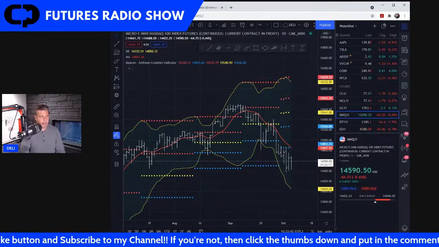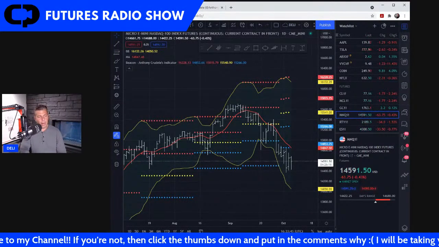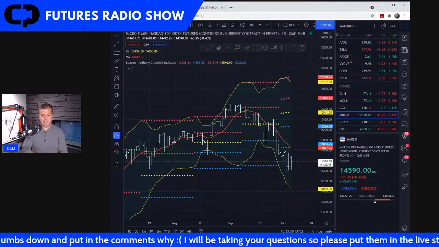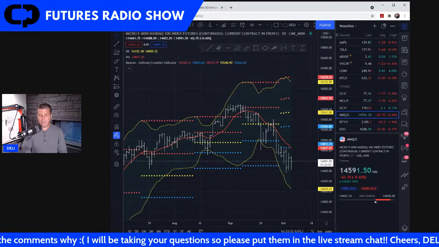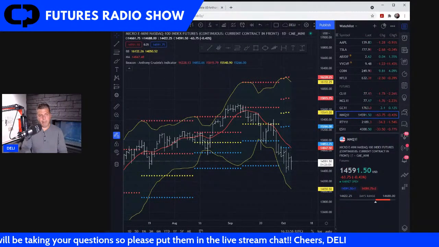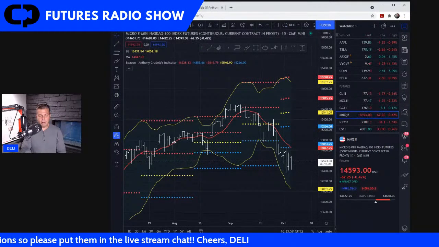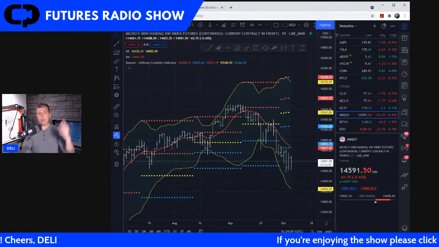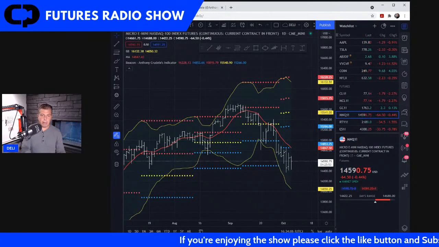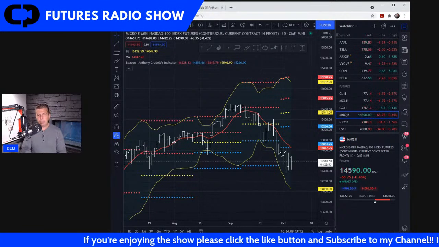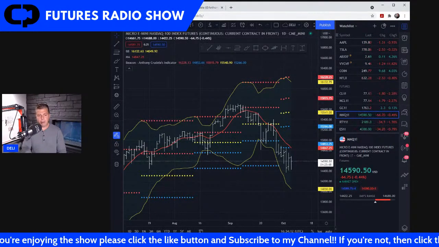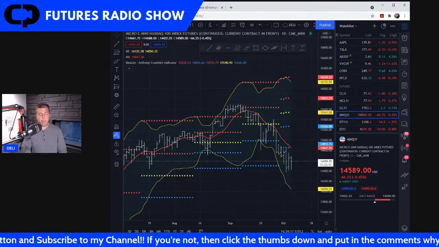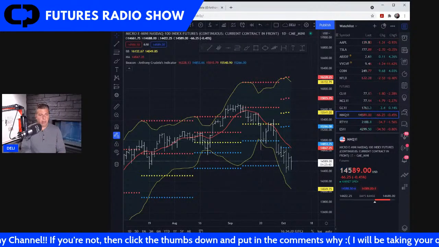When you look at the Nasdaq right here, it looks so much like the S&P. And it hasn't looked like the S&P in some time. But when the Nasdaq and the S&P work together, that is when you get the best moves. If you've been around and you've traded markets for a while, you know that when the S&P has divergence from the Nasdaq, or the day you see the Nasdaq up 150, S&P up 5, Dow down 300, Russell down 2, those days are tougher. I don't care who you are, they're tougher. Maybe for you super short-term scalpers, maybe they're not. But ultimately, for me, the way that I approach trading, they're tougher.